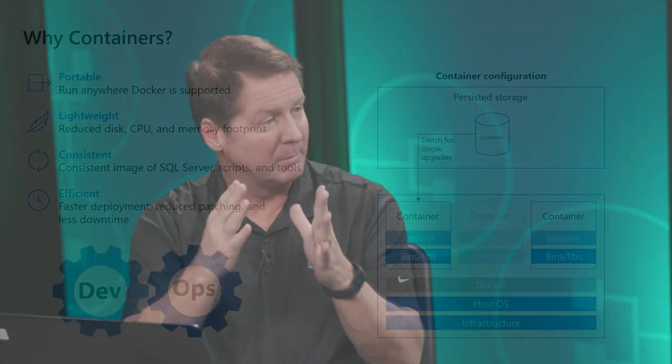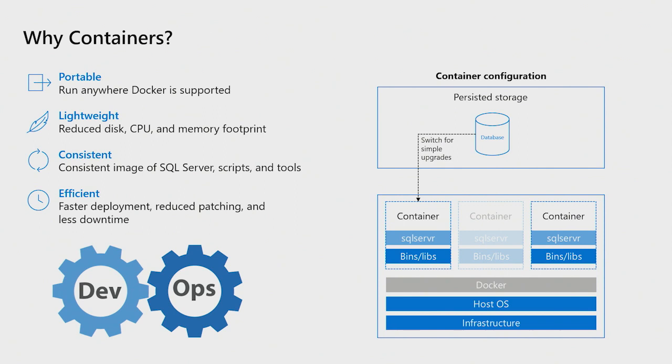Now, why is that? Why are they lightweight? Because it turns out what they are is just a set of processes. So if you run multiple SQL Server containers, which is, by the way, how you do multi-instance for SQL on Linux, you run multiple containers. When you do that, each of these SQL processes run in what's called their own namespace. It's an isolation model that the kernel provides in Linux, but they're not VMs. They're separate SQL processes. They don't know about each other, so they're isolated. But you still can communicate with them because you've got to connect to SQL and so forth. But that's really what it comes down to. It's reduced disk footprint, CPU and memory, because I can condense and build multiple of these containers in one virtual machine. So that's the second thing, right?